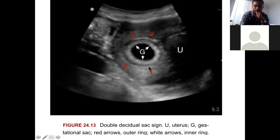So this side, can you see this? This side is decidua basalis right here. It's implanted there, and this is growing. And then you see this little thin hypoechoic lining, that's the uterine cavity. And then this next thick part is decidua parietalis, and this would be decidua capillaris. At this point, the embryo is growing, but there's still a little bit of endometrial space left that it hasn't taken up yet. At one point, this will also be taken up. But this is called the double decidual sign. It shows that a pregnancy is growing normally for that time frame. I think this is like 4.5 weeks or something.